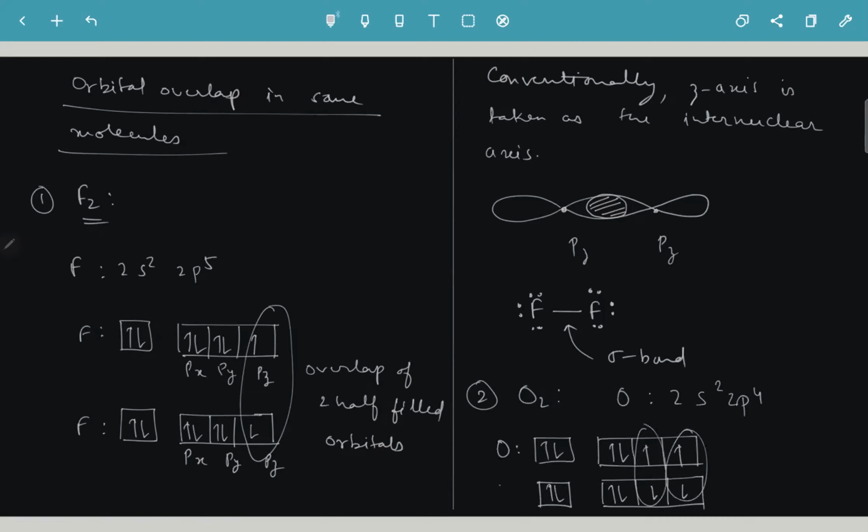So this is one oxygen atom. This is another oxygen atom. Suppose ये px है, ये py है, ये pz है. So pz and pz overlap to form a bond. py and py overlap to form another bond. ठीक है, pz और pz का overlap से क्या bond बनेगा? Sigma bond, क्योंकि z axis is the internuclear axis. py और py के overlap से क्या बनेगा? Pi bond बनेगा. तो in O2 molecule there is a double bond between two oxygen atoms. उस double bond में एक bond sigma bond आएगा, एक bond pi bond आएगा. ठीक है, ये जल्दी से नोट कर लो.